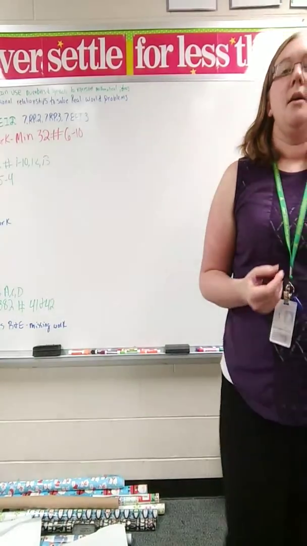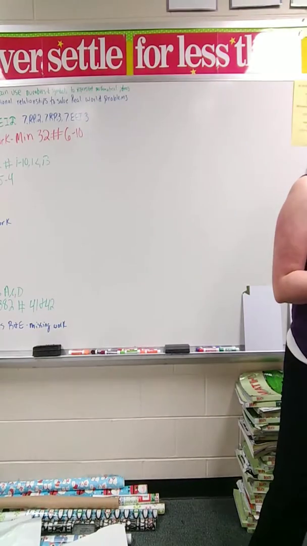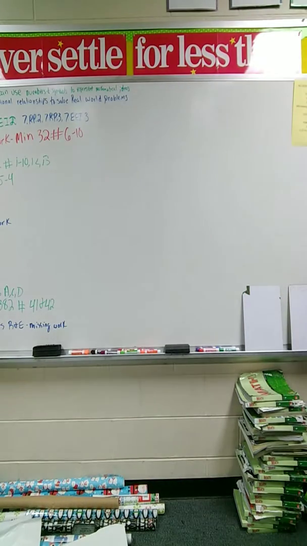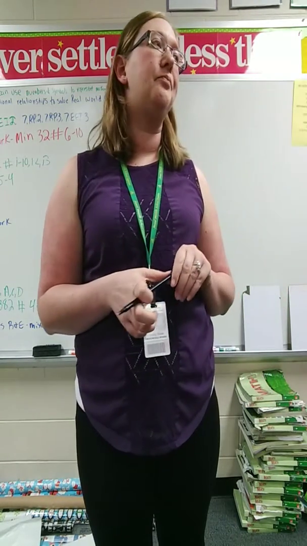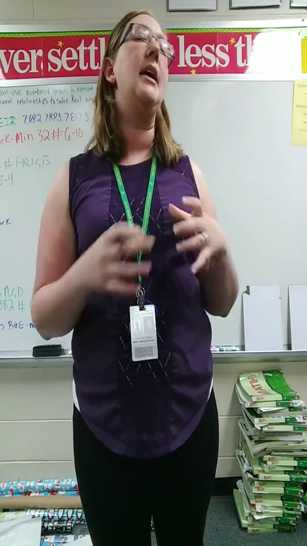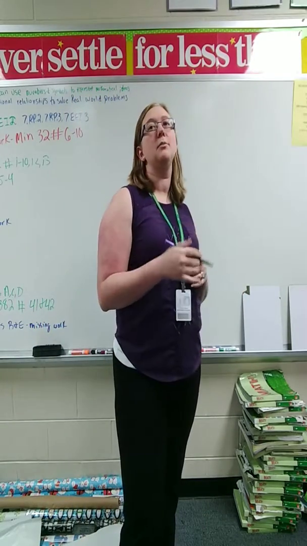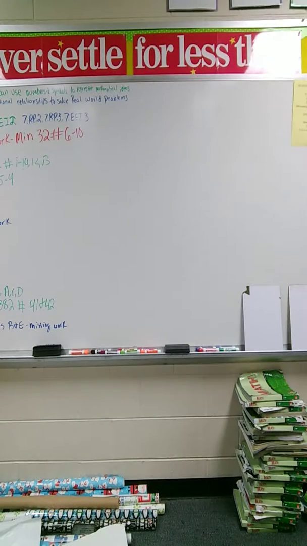So, what I want to look at first is what distribute means. So if there's a distributive property, the distributive property says that we're going to take a number outside of a set of parentheses, and we're going to multiply it by anything and everything inside the set of parentheses. Okay?